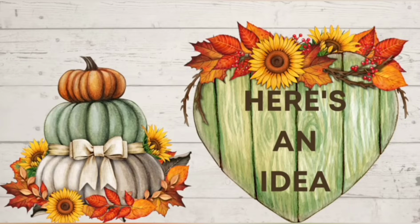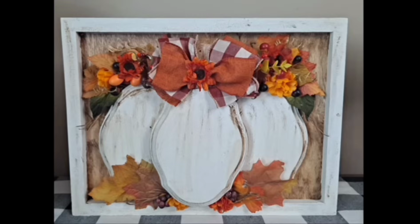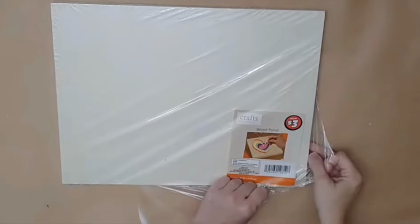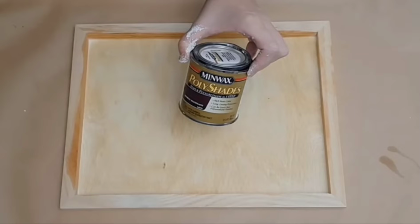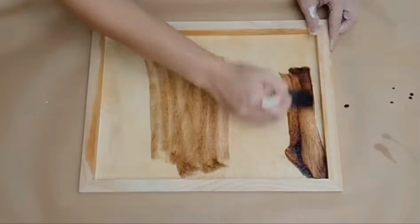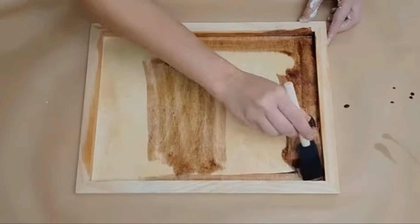Next, we have a plaque sign. So much fun creating this. So I grabbed up a wood piece from the Dollar Tree Plus section for $3, but you could also just use any piece that you have in your stash.